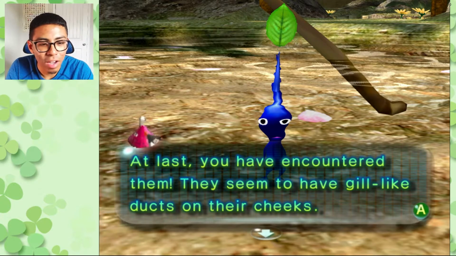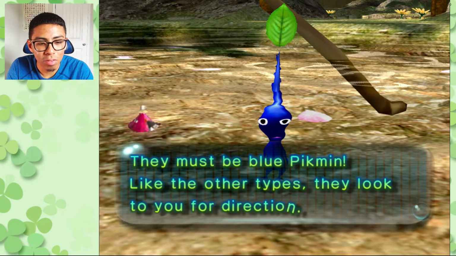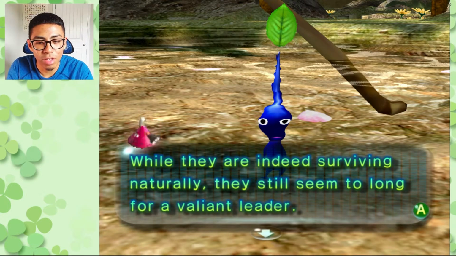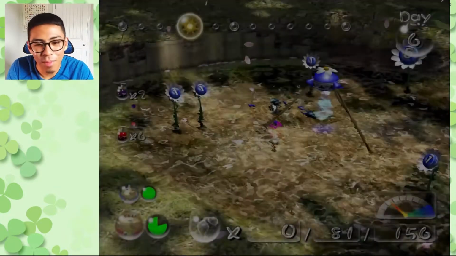At last, you have encountered them. They seem to have gill-like ducts on their cheeks. They must be blue Pikmin. Like the other types, they look to you for direction, in which they are indeed surviving naturally. They seem too long for a valiant leader.